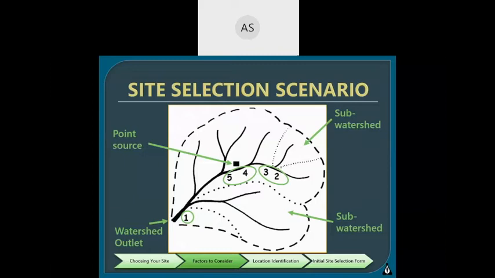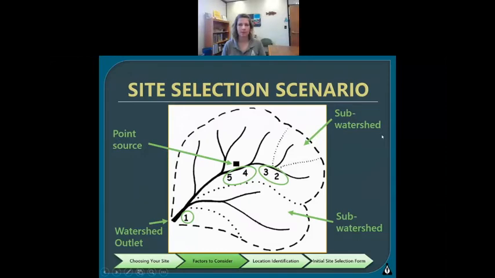Okay. So here is a site selection scenario. If you have the copy of the notebook with you, there's a little exercise in there on what would each of these sites tell you about the Grand Watershed. But we're just going to walk through and talk this through together. If you were to be monitoring at site number 1, what would this give you a good picture of? What would monitoring here at site 1 tell you about everything else going on? So this big dashed line is going to be your watershed. This big stem here is your stream. Then you have all your tributaries. So what would 1 tell you about this watershed?